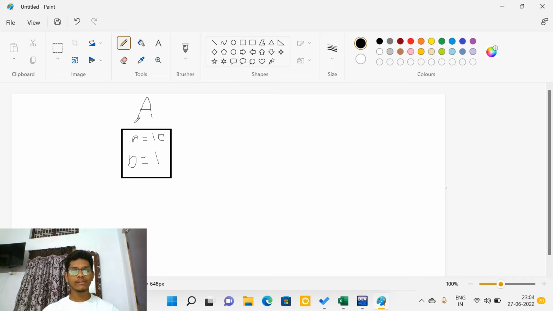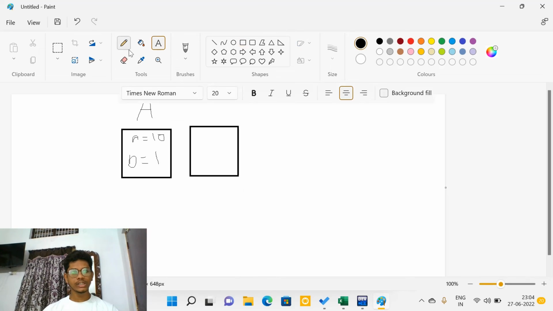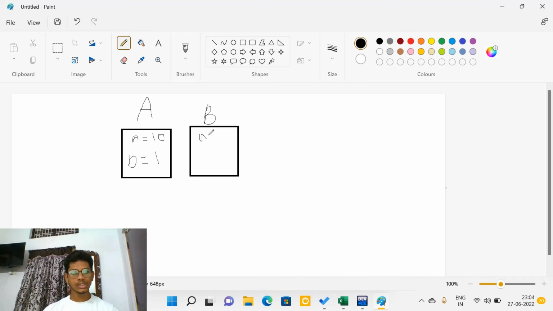So I have stored the a value, and now the b value. This data is stored in stack memory. Now in another object I'll be storing 1 as the a value, and the b value would be 10.